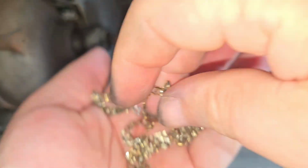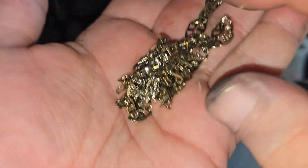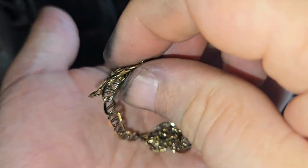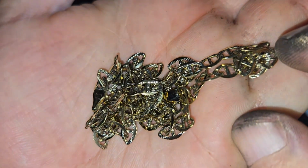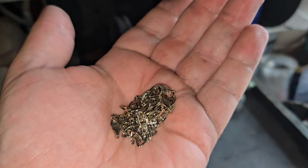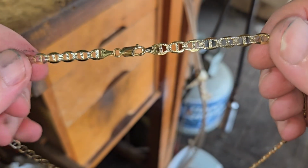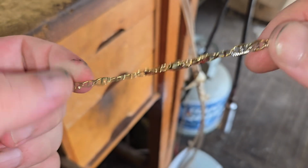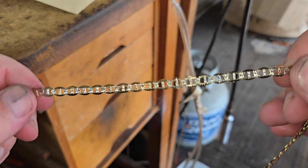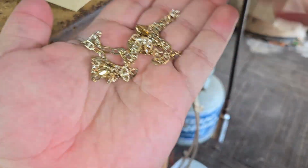Alright. Now you see it's a little black right now because it's got a little bit of rouge on there. But we're going to go drop it in ultrasound. You can already tell the difference. And we'll come back and look at the finished product, guys. We'll be right back. Alright guys, we're back with that necklace. We got it all cleaned and polished now. And can't even tell where we fixed it at. It's all shining and blinging now.